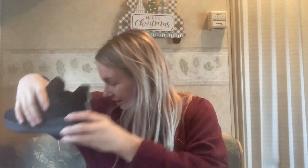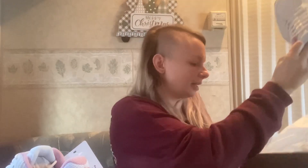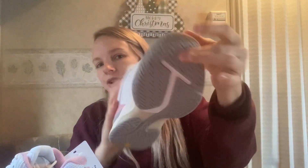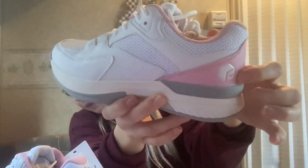The last pair that I got is $79. These are also like their sport running shoe and they come in a couple of other colors as well, but I got them in pink and white with gray on it too. These feel really nice and the inside is really nice. It's got gray on the sole and upper, and then pink at the back with a little F for Fitville.